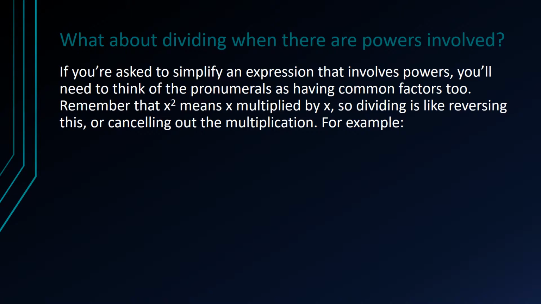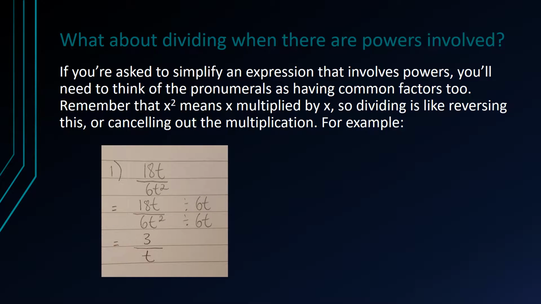And what about dividing when there are powers involved? If you're asked to simplify an expression that involves powers, you'll need to think of the pronumerals as having common factors too. Remember that x squared means x multiplied by x. So dividing is like reversing this or cancelling out the multiplication.